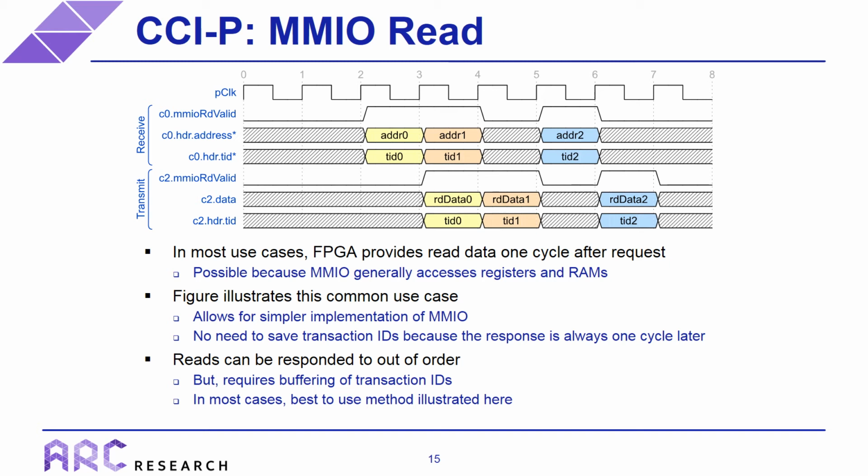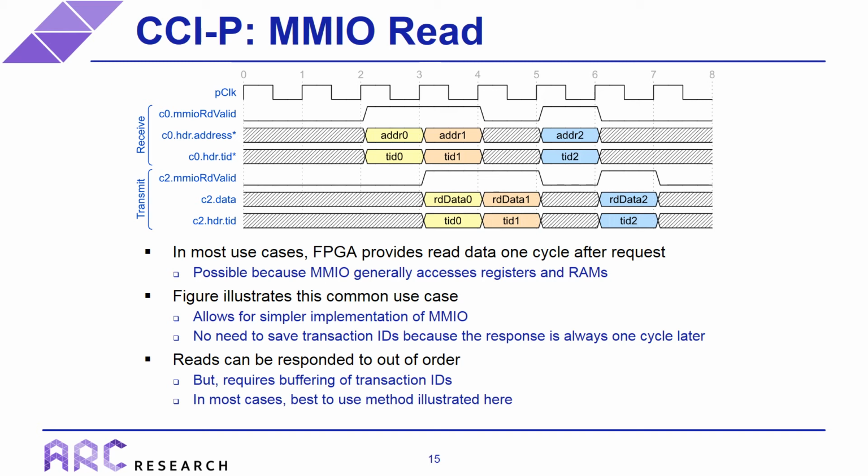On this slide, I've illustrated a simplified timing diagram where the read response always occurs one cycle after the request for the read. As you can see in the timing diagram, address 0 shows up for transaction 0. In the next cycle, you see on the transmit port that the AFU is responding by providing the data, read data 0 for address 0, and it's also responding to transaction ID 0. In that same cycle, there's a new read request coming in for address 1, for transaction 1. In the next cycle, the AFU provides the data for that, and so on.